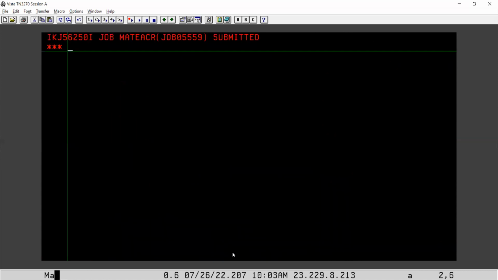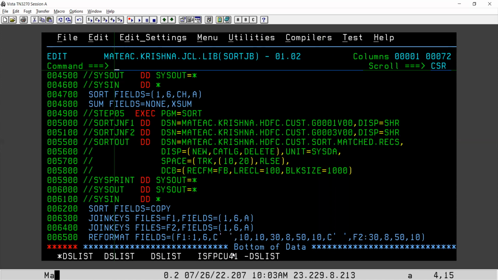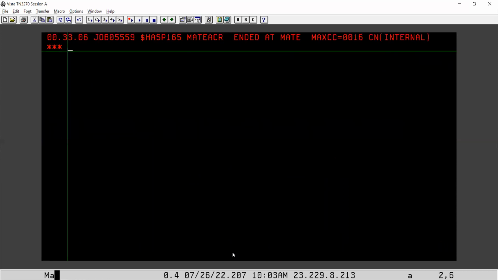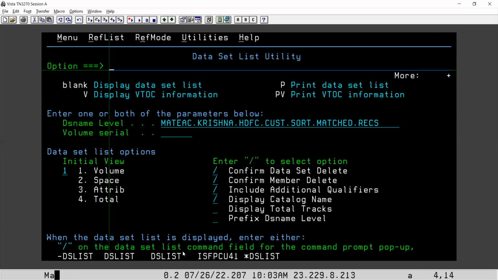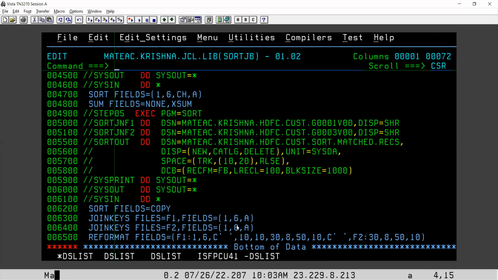So if I submit again, it is giving a syntax error. We can use the X symbol also. 1X means it will give one space.